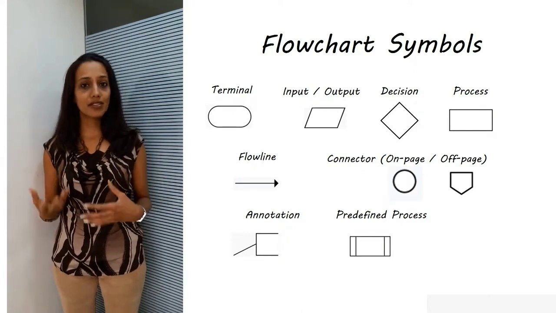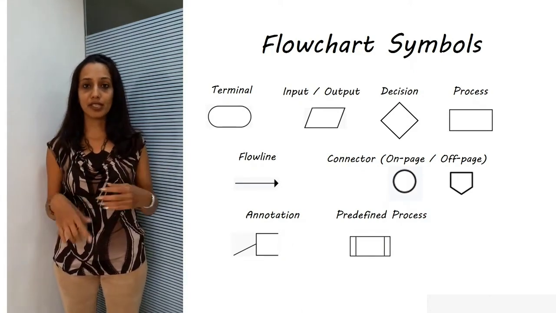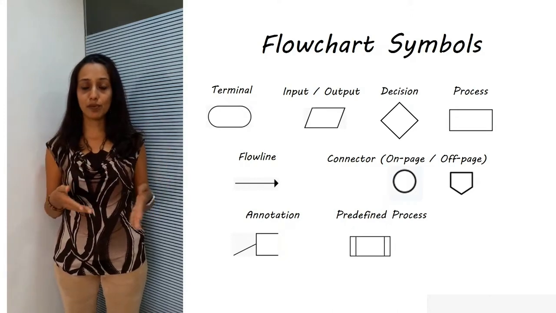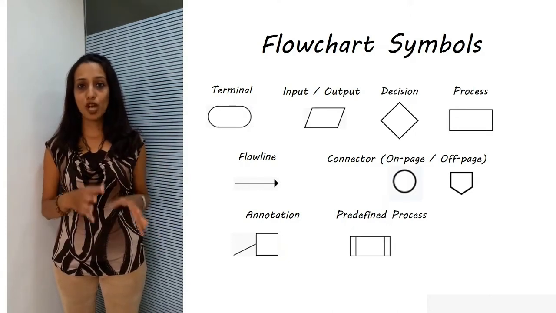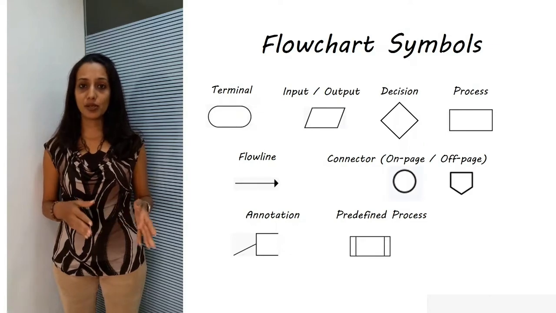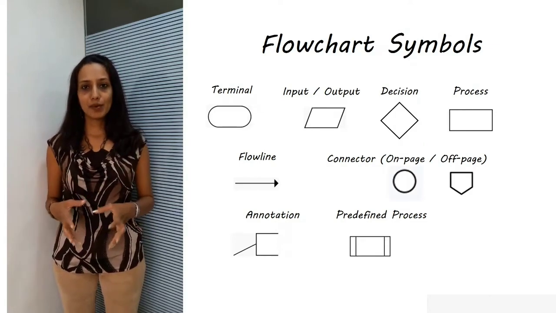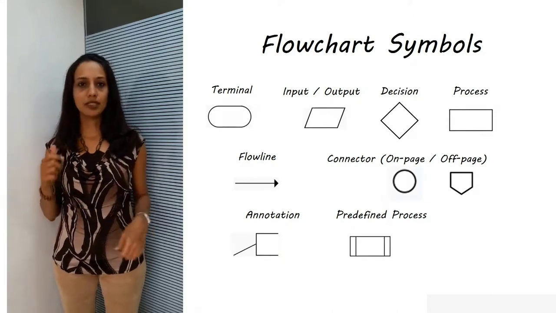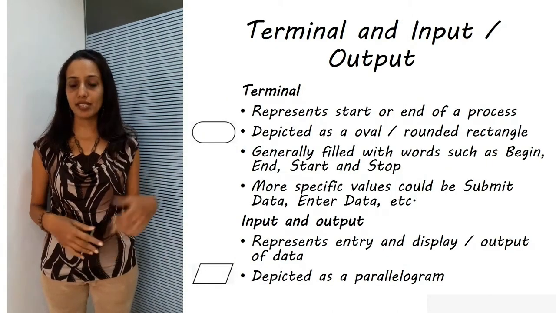There are several other symbols also which are used, for example a database symbol, and a symbol for a text document, depending on what kind of documentation you're doing. But these are the most commonly used symbols that you see on screen, and we're going to see them one by one for you to better understand the purpose of each of the symbols. So let's go ahead.